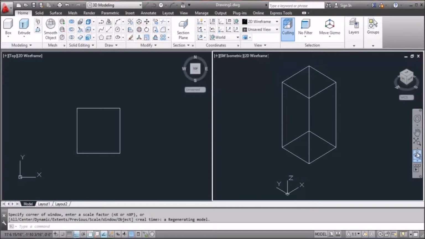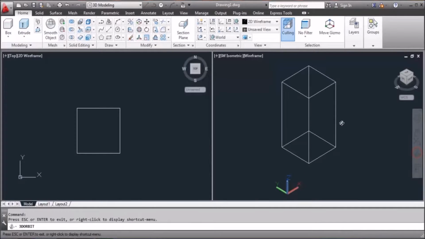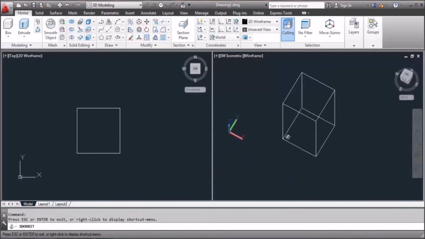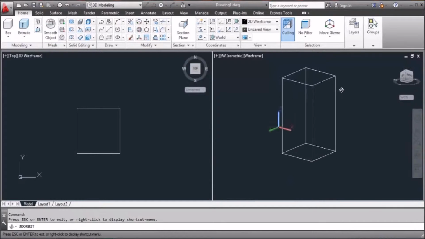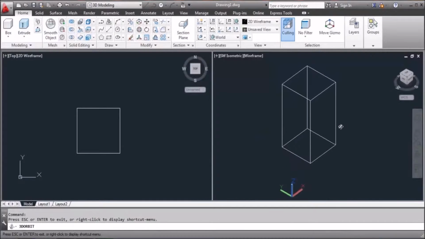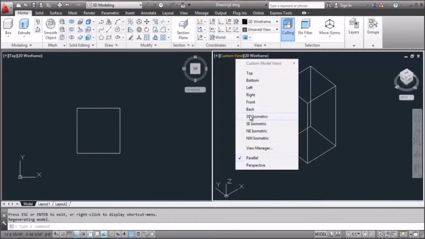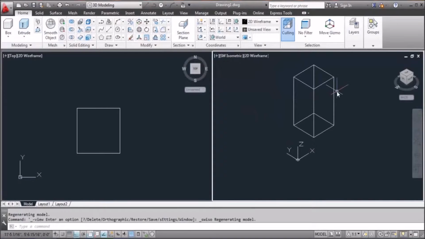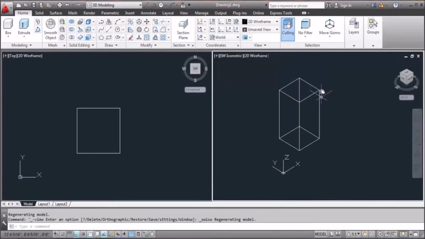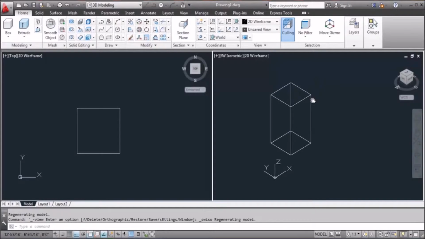Now if I take my orbit tool, I'll have something that looks like this. As you work in AutoCAD in 3D, you just need to keep a few things in mind.